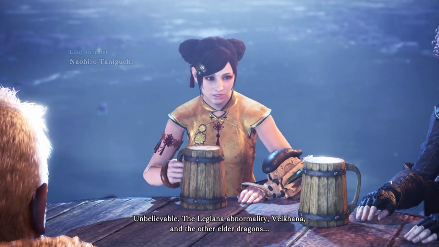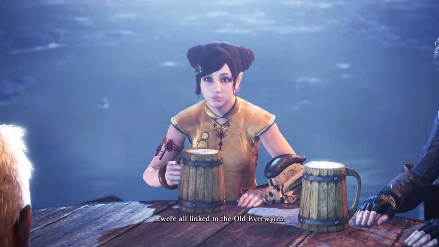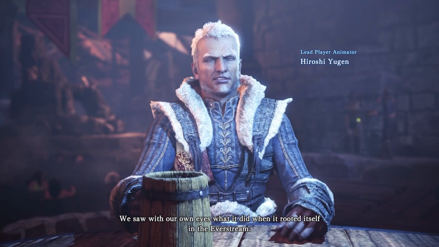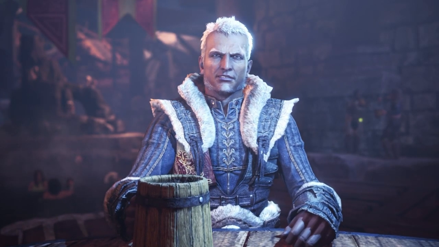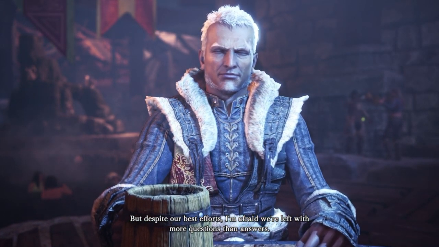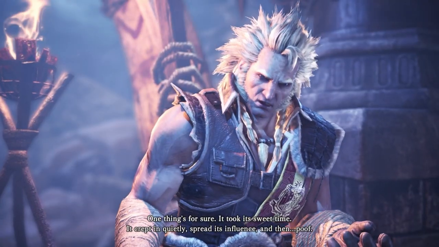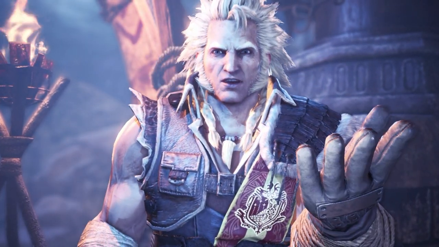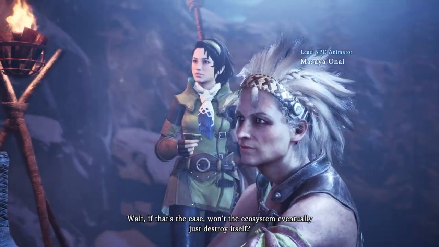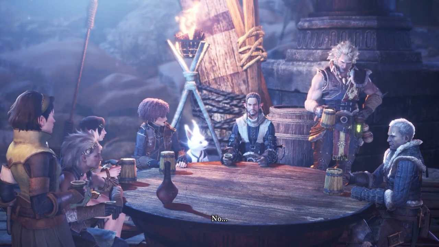Unbelievable. The Legiana abnormality, Velcana, and the other Elder Dragons. We're all linked to the Old Everwyrm. That's all we know. We saw with our own eyes what it did when it rooted itself in the Everstream. But despite our best efforts, I'm afraid we're left with more questions than answers. One thing's for sure. It took its sweet time. It crept in quietly, spread its influence, and then... And when things reach a tipping point, the abnormalities start showing up. Wait, if that's the case, won't the ecosystem eventually just destroy itself? No.